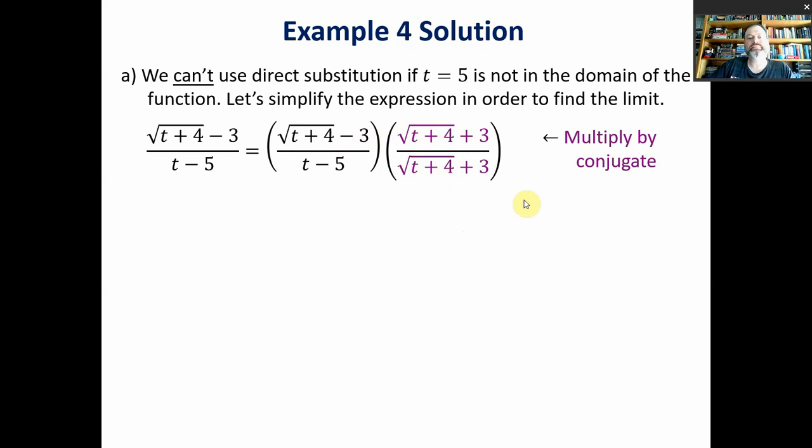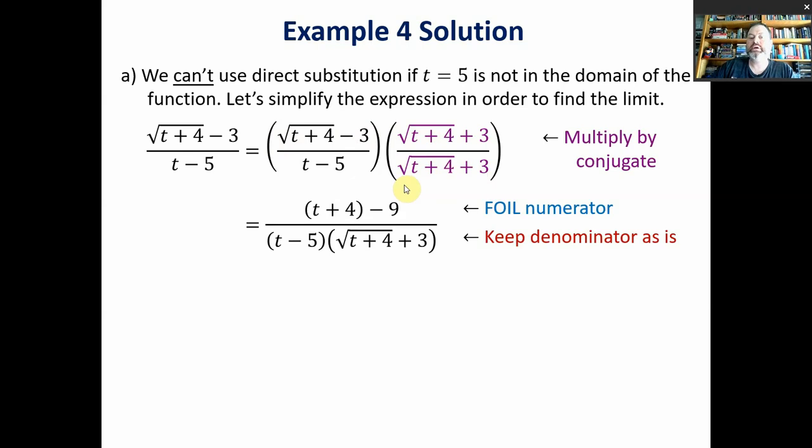Now what we do is on the next slide, but I just want to point out where we're headed with this. We're going to be foiling the numerator. We are not going to foil the denominator. Trust me on this. I teach this class a bunch. People like to go crazy with foiling because they're like, oh, it's this thing I learned, so I need to use it. We're trying to cancel that t minus 5 out of the denominator. If you foil it in, then you can't cancel it. Leave it out so that we can cancel it when we need to cancel it.